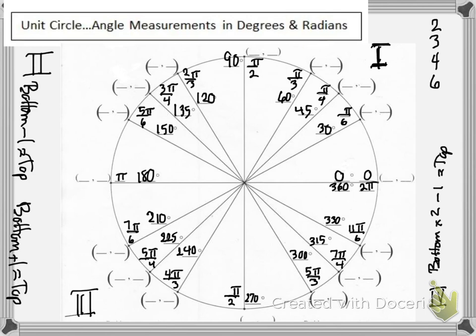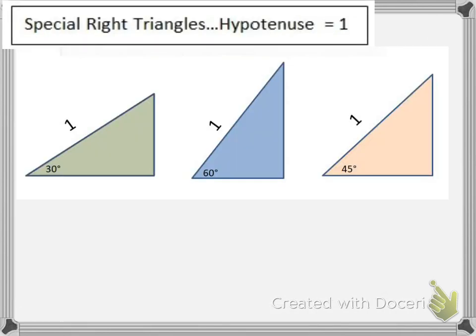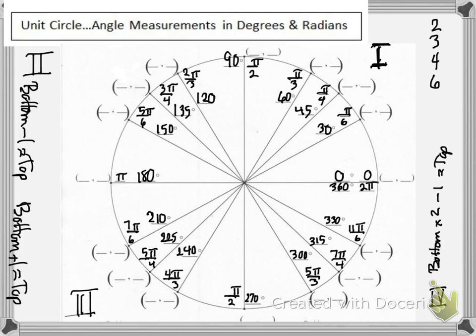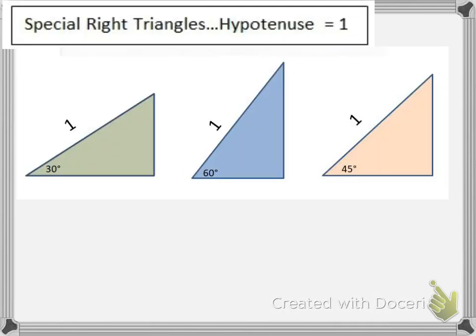Then I have to think about all these coordinates on the outside edge. We're going to have to figure those out because those are how we figure out sine, cosine, and tangent. Okay. So suppose we had special right triangles. That means 30, 60, 90 and 45, 45, 90 triangles. And we wanted to figure out the sides if the hypotenuse was 1. The reason we're going to make the hypotenuse 1 is because we're doing what is called a unit circle. And a unit circle means the radius of the circle is 1. We're going to lay these triangles on our circle so that the 1 is the radius.